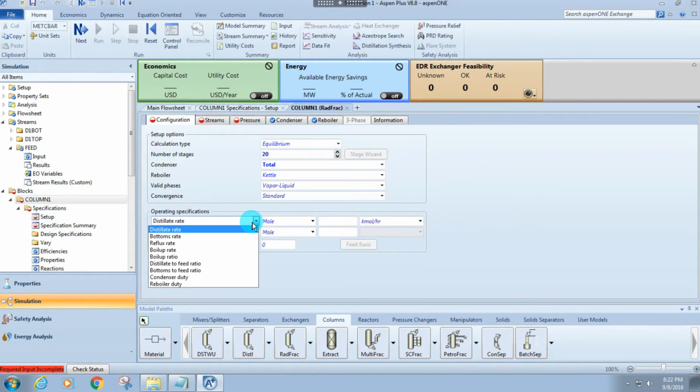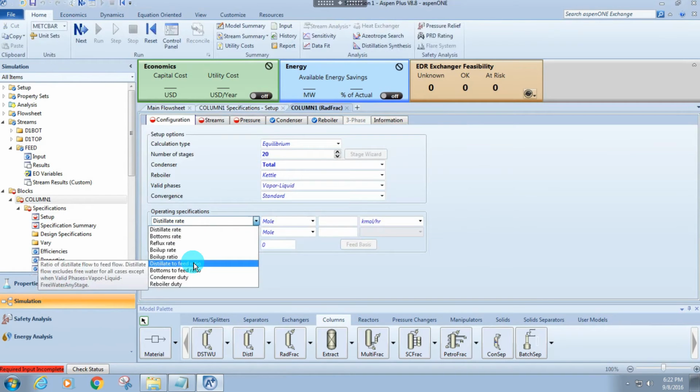Okay? There's no need to manipulate the duty of the condenser or the reboiler duty. We don't know how to calculate that really on paper. Unless we have a very specified duty and we want to see how that affects the performance, we will always ask to obtain a certain amount of product, and ASPEN will calculate the duty required to make that happen.